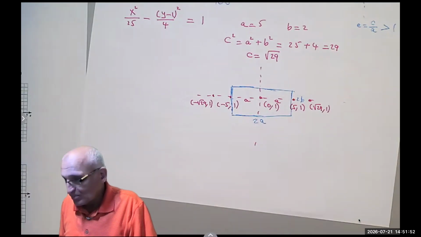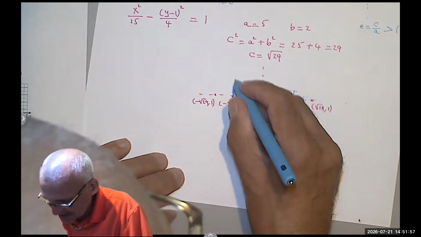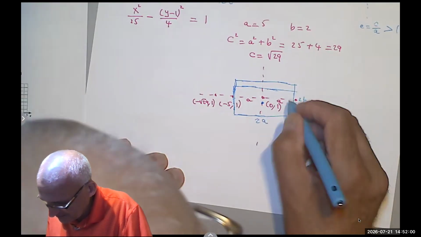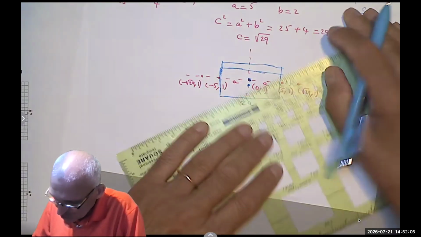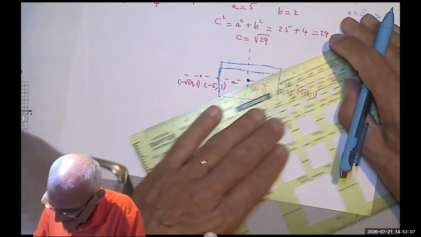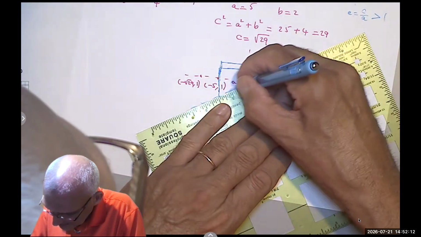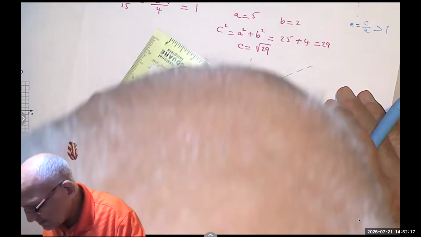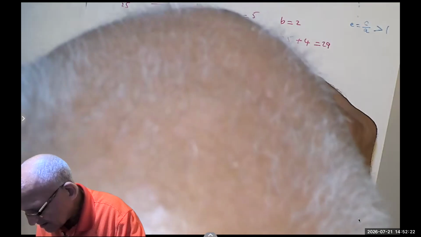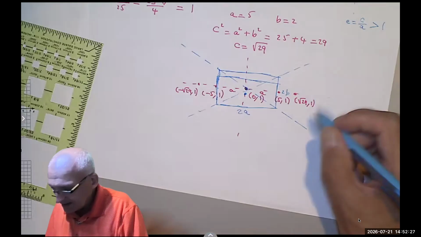Okay? Now, of course, this would be exactly the center. It's not drawn to scale, as I said, but it would be the center of this rectangle. Let's say it's this point. Then these two diagonals would be asymptotes to the hyperbola. I know it's horrible. I'm going to probably try to plot it again using the graphing paper, because that would be more accurate.